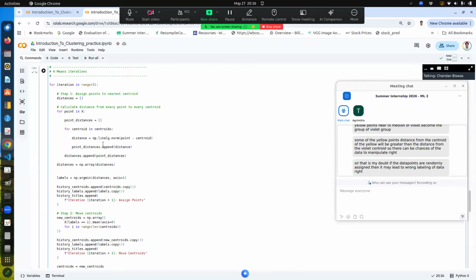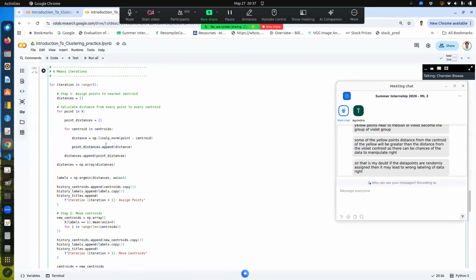When you are recalculating the centroid, the question is, if we assign those points randomly to a cluster when the distances are the same, that may lead to wrong labeling for that particular iteration.